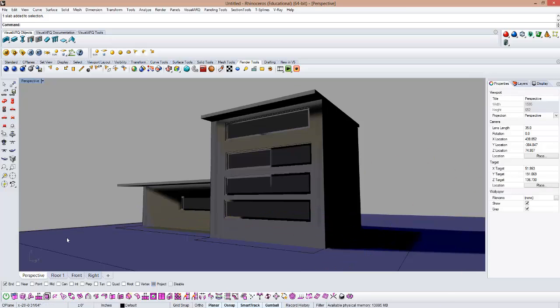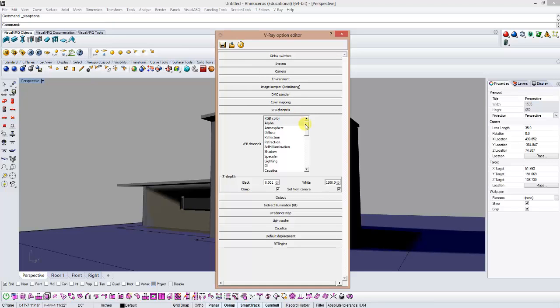So here we have a basic scene set up with the windows and a couple walls, and we're just going to go to your options, and for this specific render we want, let's say, reflections, refractions. Let's do a raw GI, raw light, and of course our material ID, our render ID, our Z depth, because we'll show you guys how to give some perception of depth.